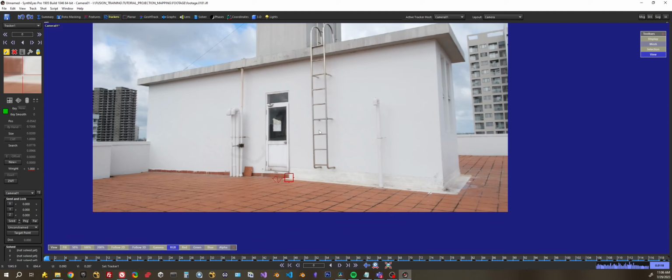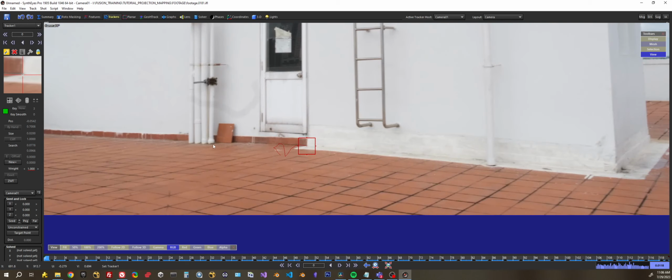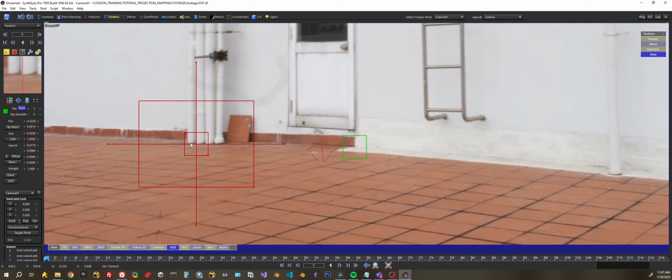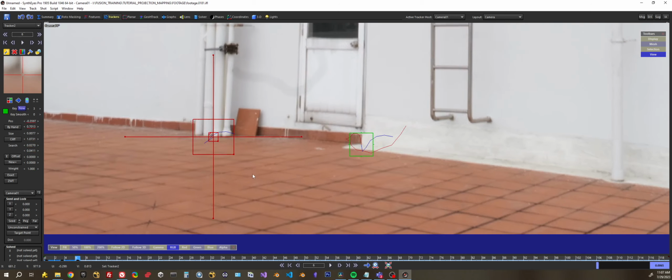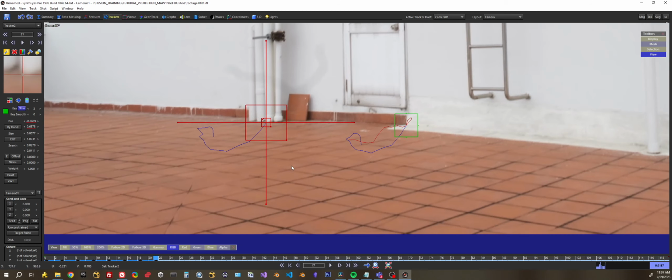And generally at a minimum you want 5 or 7 markers for the foreground, 5 or 7 or so for the background, so you get a lot of parallax. Okay, so minimum you always want to try to get at least 20 markers. Okay, and depending on what you want to do or how bad the shot is, you might want to get more tracking markers.